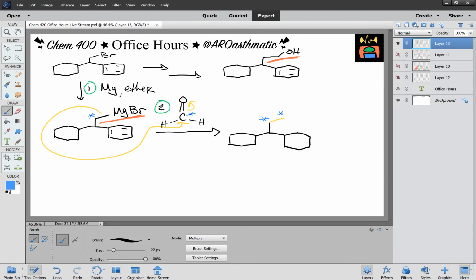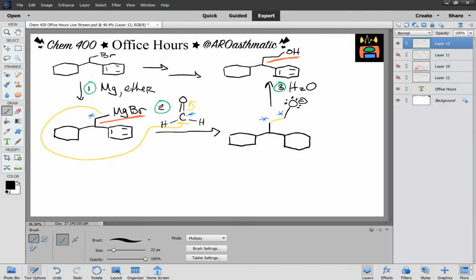And now, instead of C double bond O, we have a single bond to this oxygen, and it has an anionic charge. So we've made an alkoxide. And you can see we're almost there once you add formaldehyde to this Grignard. All you need is something to deliver a proton. So that third step is anything with an H, which, like water, is a good choice. You could do H plus. That last step, it doesn't matter.